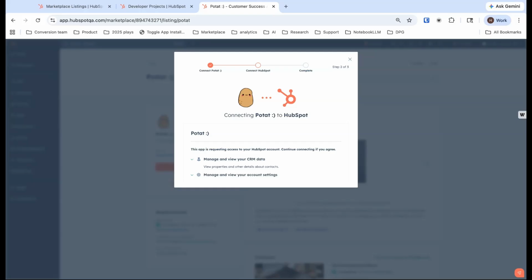So it'll be confusing for the customer: no matter how many times they try to install the app, why am I still having to install it every time and go through the flow, and nothing happens there. So it leads to a bad customer install experience. So the customer has to be returned back to HubSpot by the app after the initial login page.